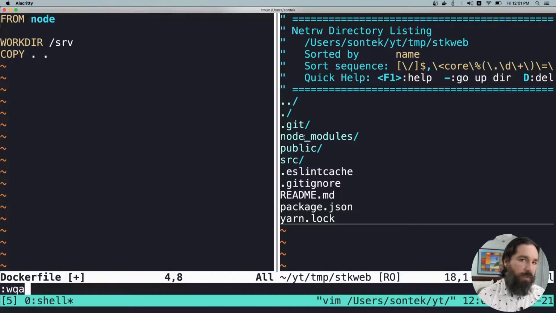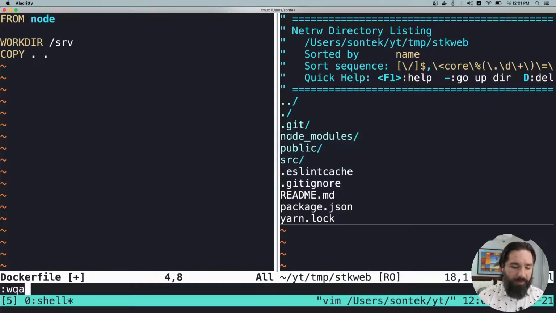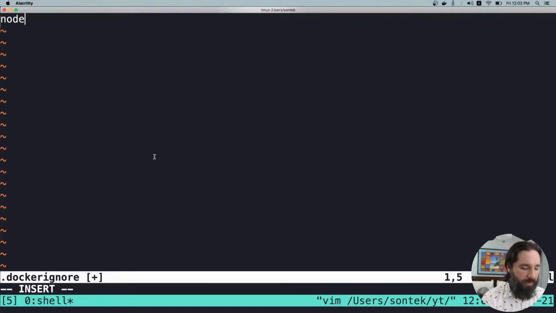And that would work, except we don't want all of these files. For example, node modules. So if you look at the node modules, that's built on my Mac. We don't want that to actually copy up to the image. We want the image to build it itself so that it works in Linux rather than on a Mac. And the way you do that is the same way you would do it in Git or something like that. There's a Docker ignore file. And so we can just say, don't copy node modules up.